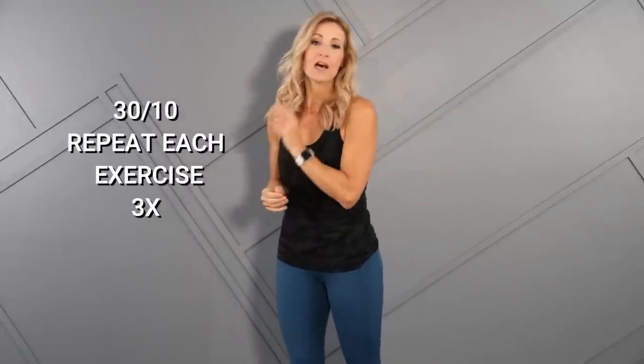The workout today is Total Body Mad Dash, just 30 minutes, great for a busy morning. Your format is 30 seconds of work with 10 seconds in between. We'll repeat each exercise for 3 rounds. That's your progressive overload, and then you won't see it again. I'll start with a warm up and we'll end with a cool down.